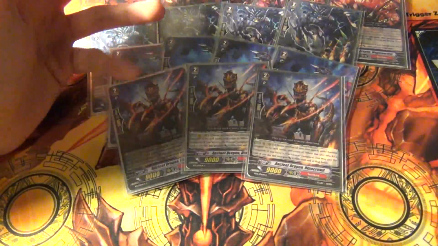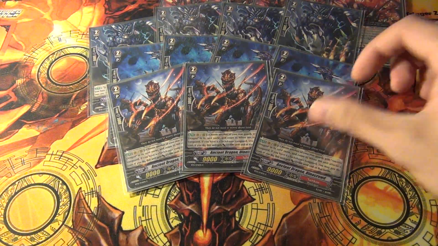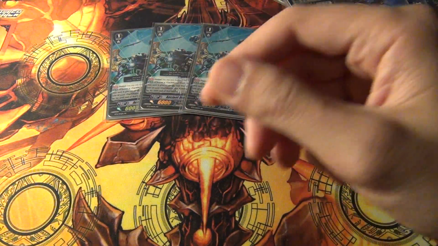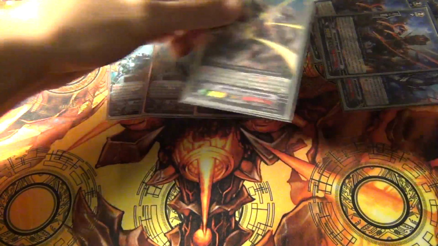I mean, Magma Armor is kind of dependent, like I said earlier, on the rearguard lineup, and this is one of the essential cards for Magma Armor to actually reach its full potential. So that's the grade 2s. For grade 1s, 3 Ancient Dragon Paraswall, Ancient Dragon Sentinel, and 1 Ancient Dragon Rockmine. This is their new Quintet Wall they got.